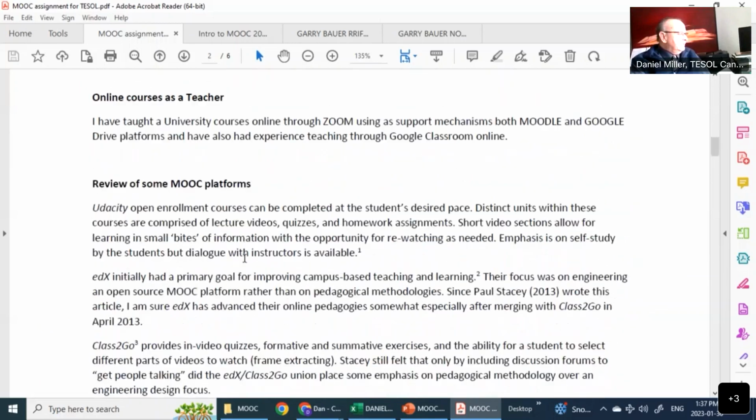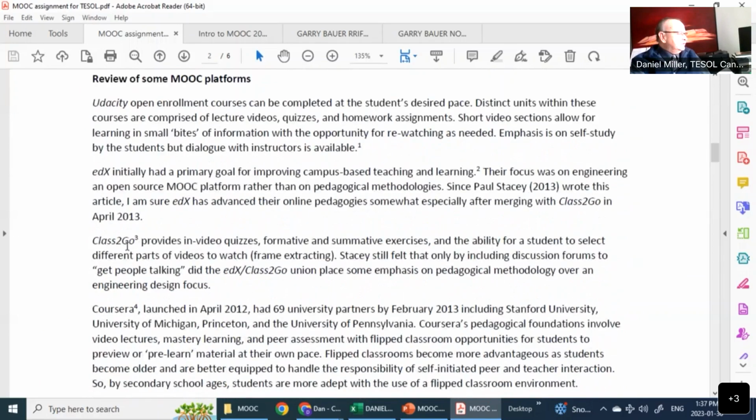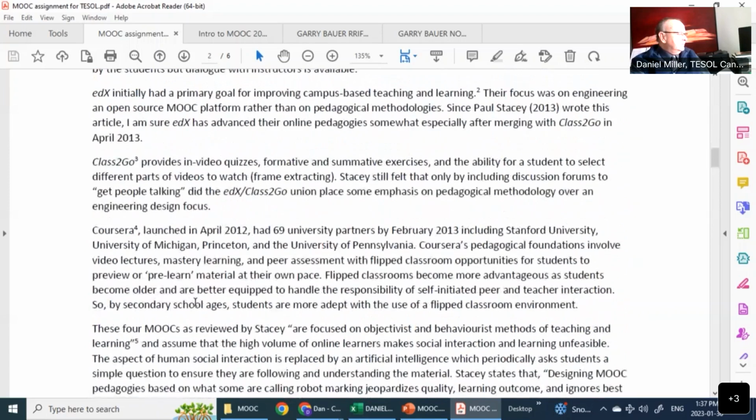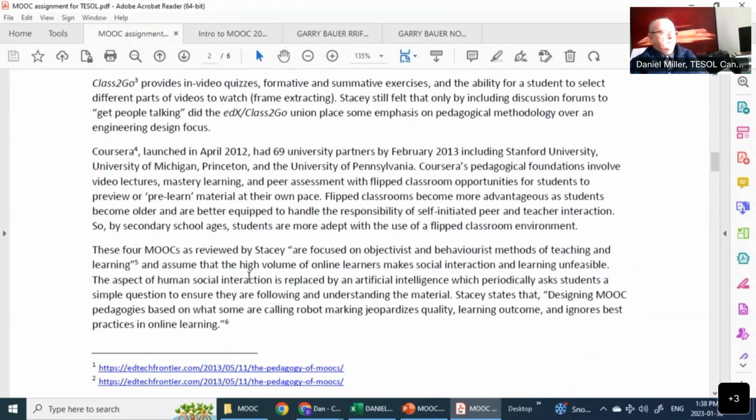And then I did a brief review of these MOOC platforms, Udacity, edX, Class2Go, and Coursera. I talked about those 4 MOOCs as reviewed by a fellow by the name of Paul Stacey, and I referred to his writing. I'll put the link to his article in the chat box in a moment.